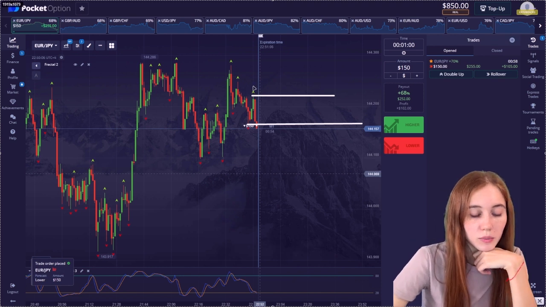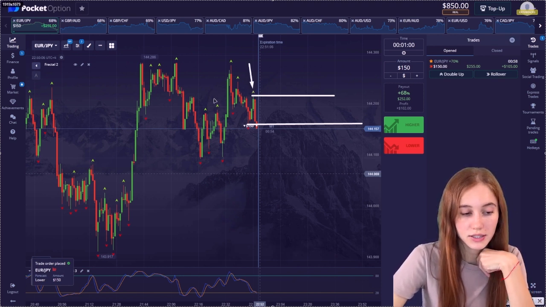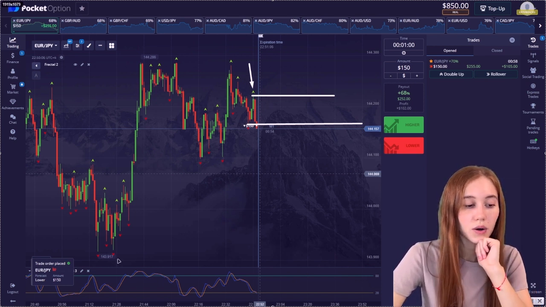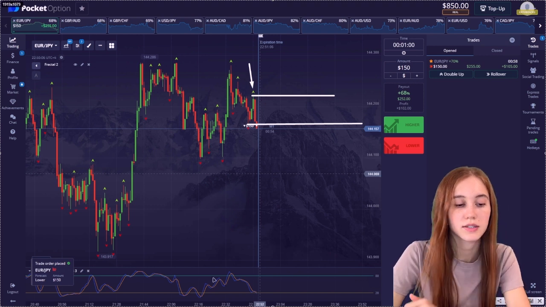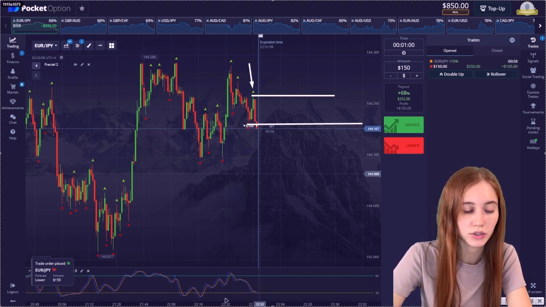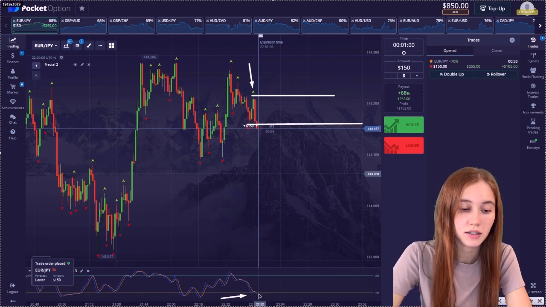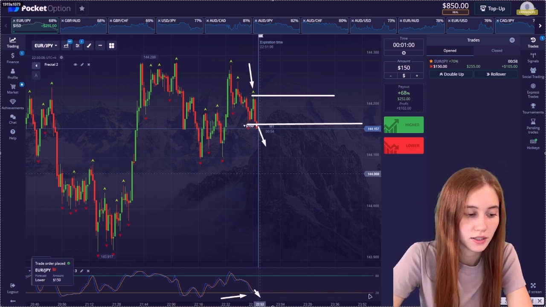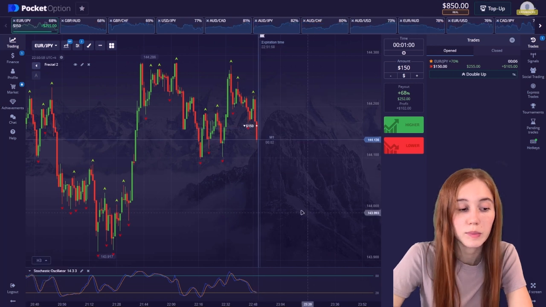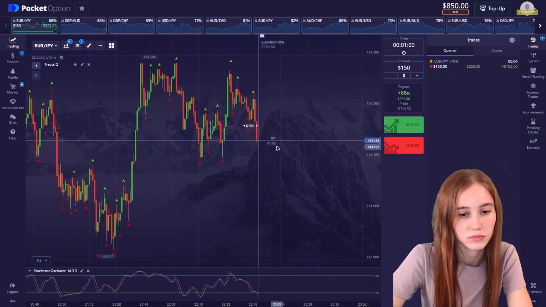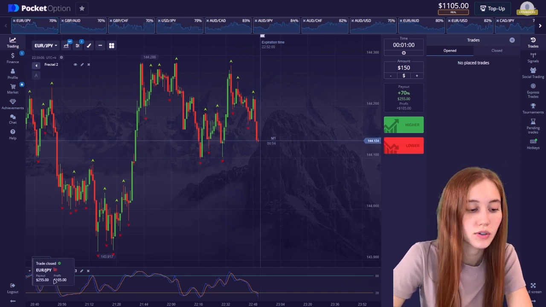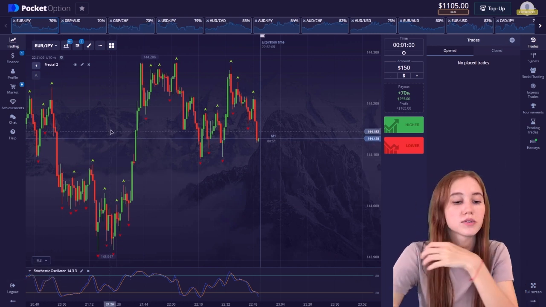We also see that the upper values of the fractal were recently set. This means that the same trend change will occur. What we see from this oscillator, we are staying around 20. We also have the blue and red lines directed downwards. This means that the trend is falling and breaking the 20 line. Let's see what we see. We open down. Yeah, 2 seconds and plus deal. Profit is $105. Let's move on to the next currency pair.